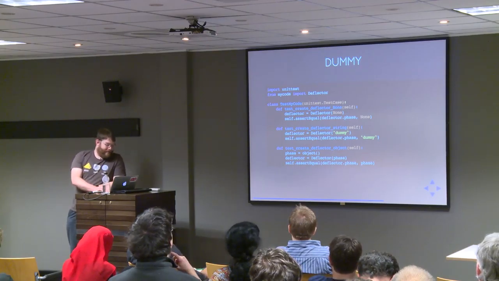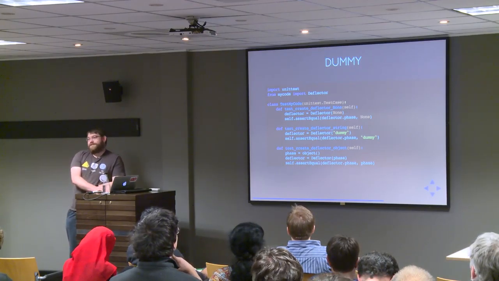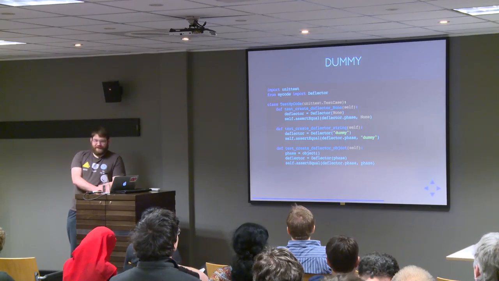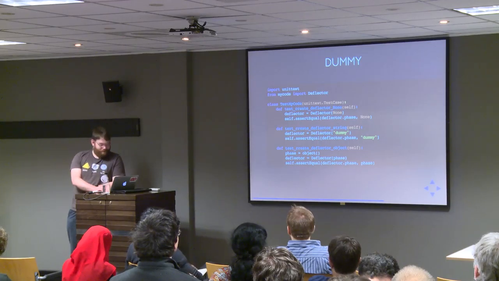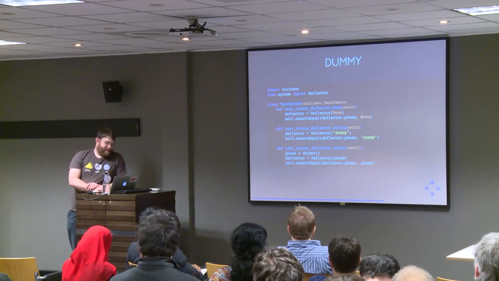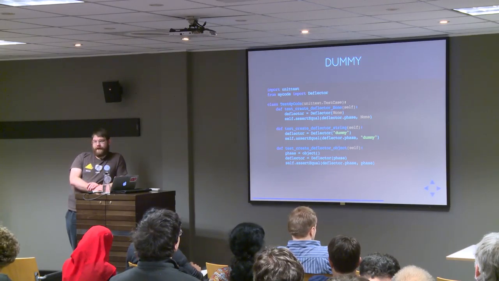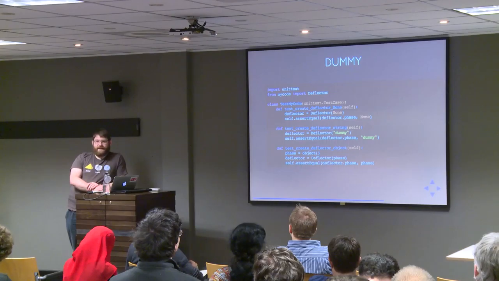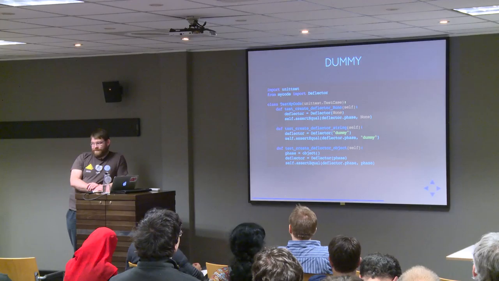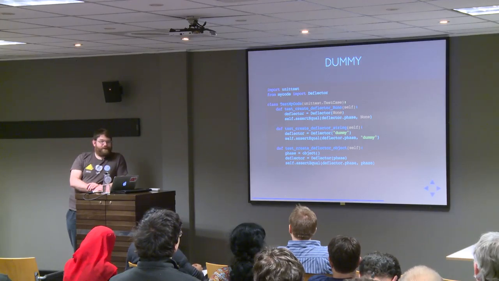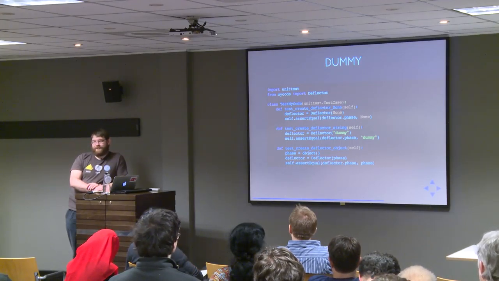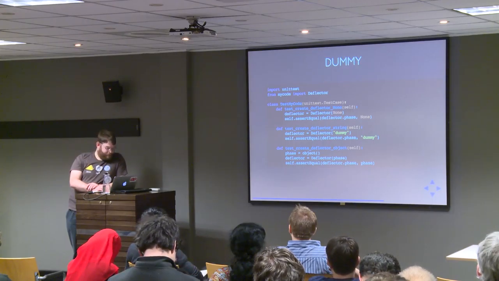Dummies are really simple. The most common dummy in Python is probably just None. This thing needs a parameter, but it doesn't do anything with it. Well, None is a handy value. Sometimes a string is useful. Sometimes you might care that a particular object is actually being passed somewhere. So you can use an instance of object and then later on assert that the object you're getting back from something is the same one that you gave it. Nothing particularly complicated there.